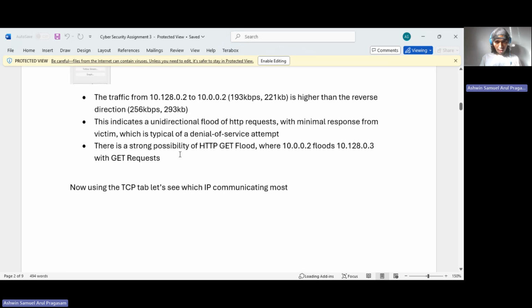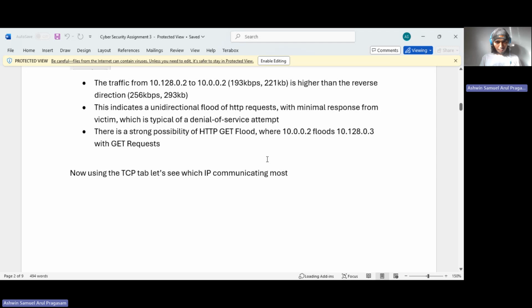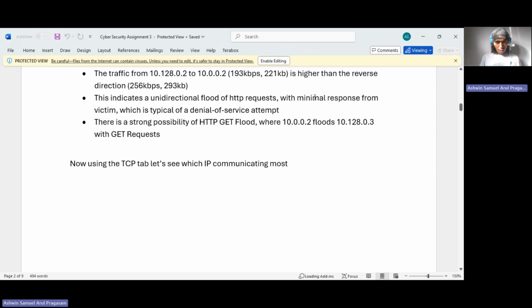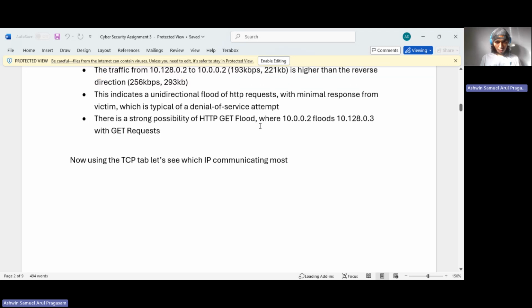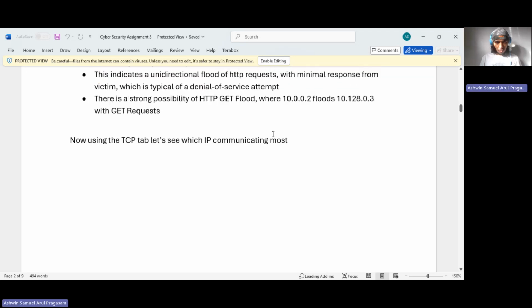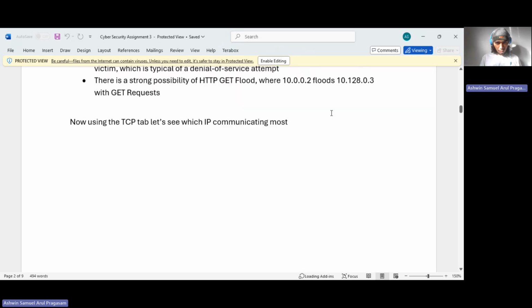It indicates a unidirectional flood of HTTP requests. It also shows minimal response from the victim, which is typical of a denial of service attempt. Therefore, it's a strong possibility of an HTTP GET flood, where the client floods the server.